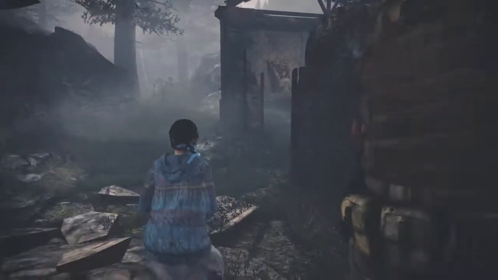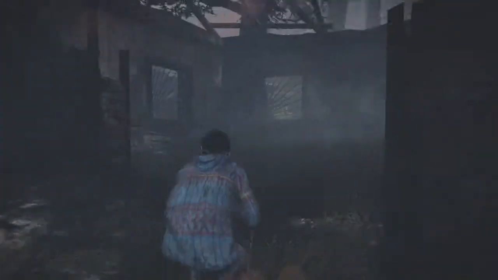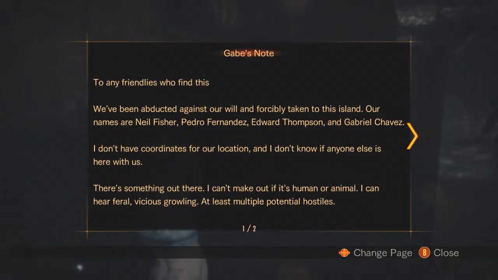Okay, that's just another brick. If I crouch, do we see a little bit better? Any red thingies? Nope. What's this? 20 friendlies who find us.